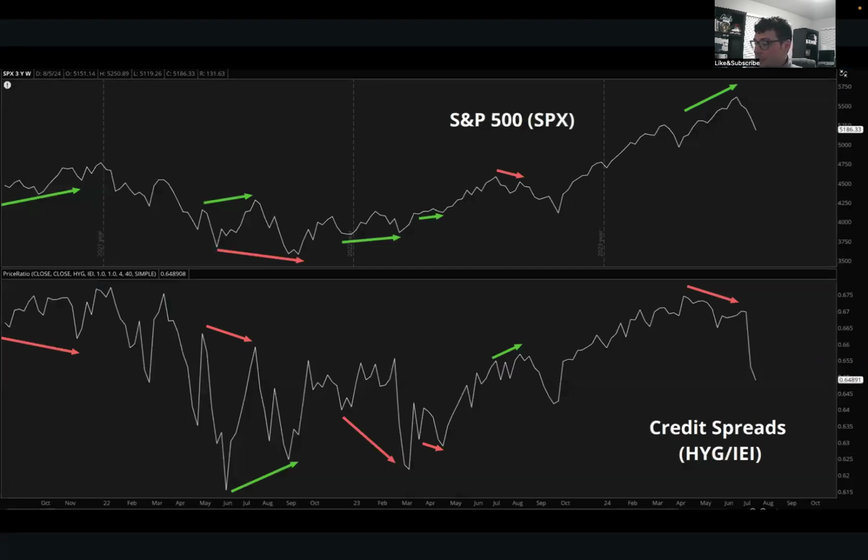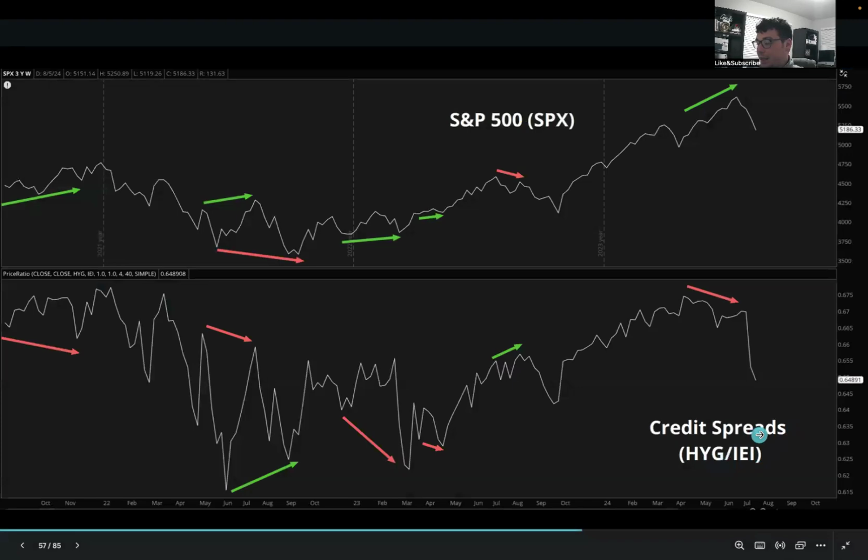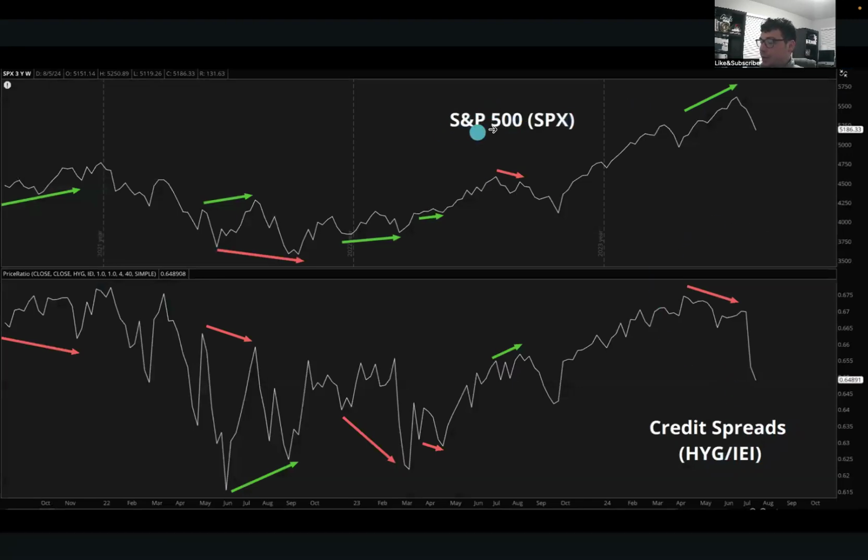You can take a look at a different form of credit spreads. If you look at the HYG IEI, again, we have the S&P on the top, and we had a divergence. This was a big warning sign to investors and to the market, where the stock market was rising here, but we were seeing lower highs in our credit spreads measurement. And we just completely rolled over. We had basically a top here, a nice rounded top. We flushed through there. We're seeing a massive flush to the downside right now. This is not really a great sign. This isn't a sign of strength. This isn't a sign that people are looking at the economy with lots of optimism.